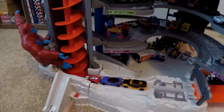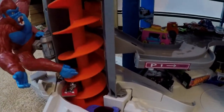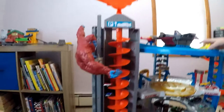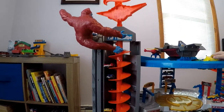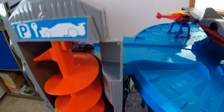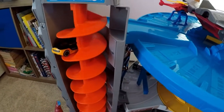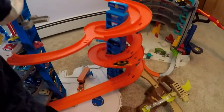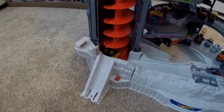So it has a switch right here and it lifts the cars up. There are switches on the back so you can open up which level you want the cars to go to. Once the gorilla gets to the top it falls back down. We have the top switch open so the cars are starting to come out. Oliver has the switch open so they go right down the racetrack.